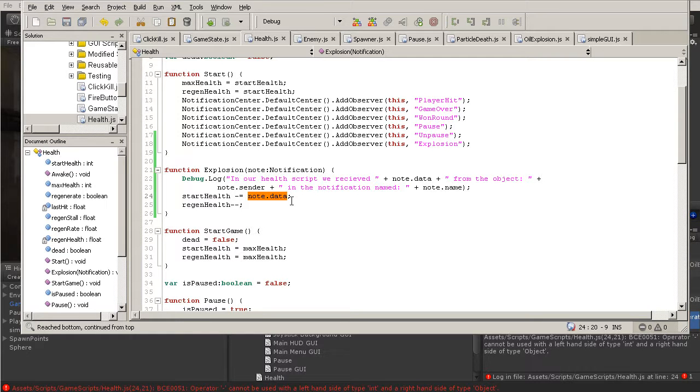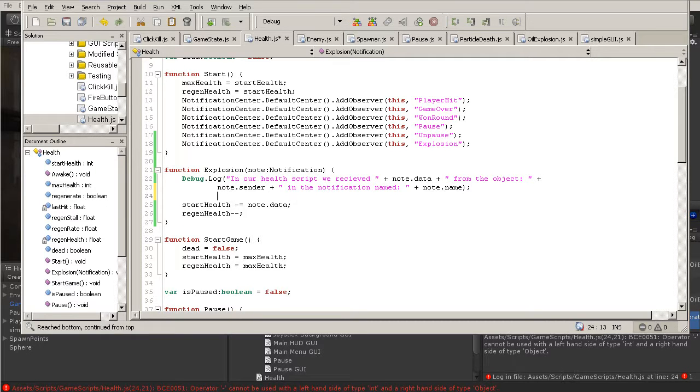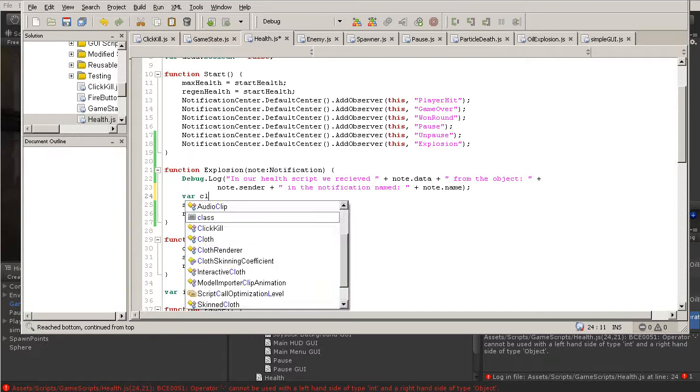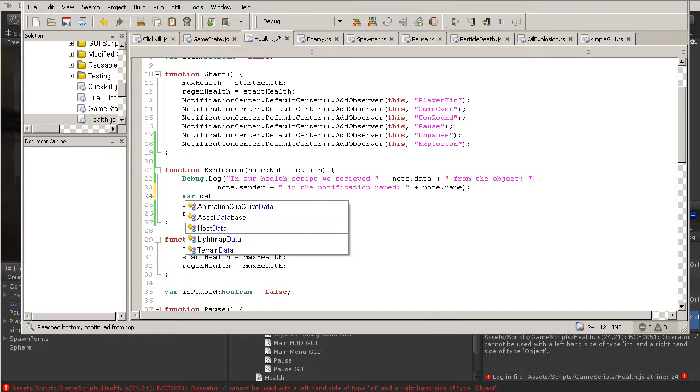The way around this is we tell Unity explicitly that note.data is an integer. And we can do that by creating a new integer variable and casting data into this variable. So let's just create our normal variable. So let's say variable, and if you recall it was called click, let's just call this n data or note data.